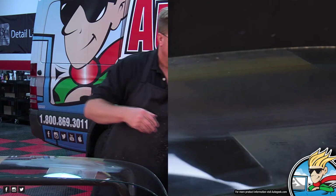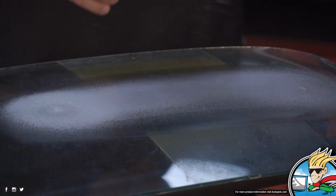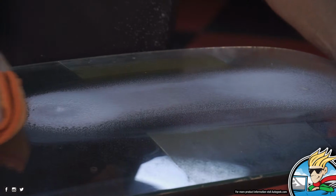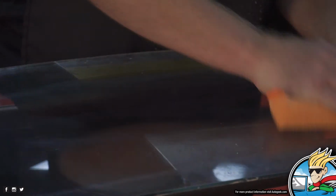Okay. And the reveal. Take a little glass cleaner. I love this glass cleaner just because it's an aerosol. I don't do the trigger spray because I'm just like, is it aerosol? Okay, then we'll actually use a glass towel for once. We're using that towel for what it was made for.